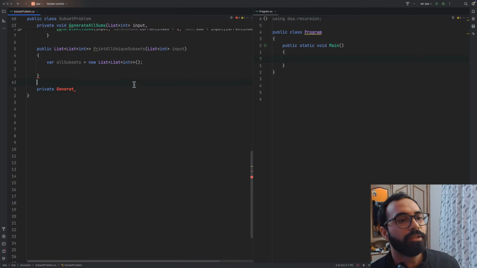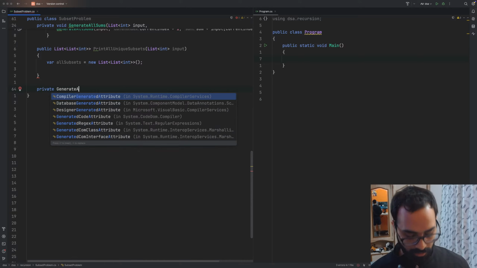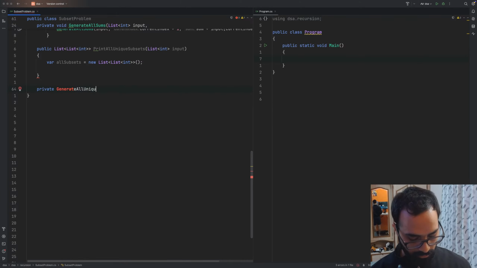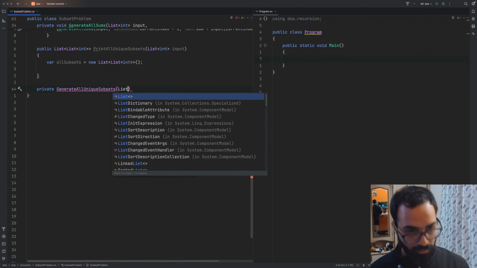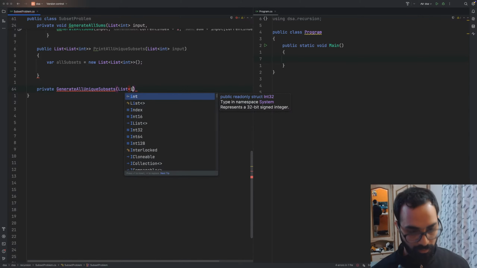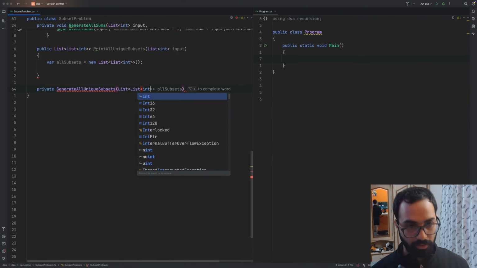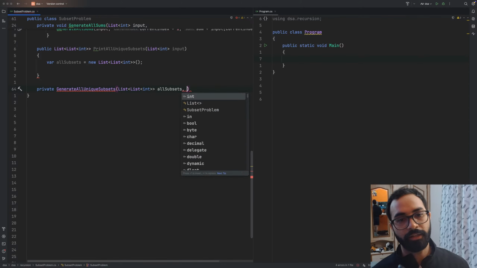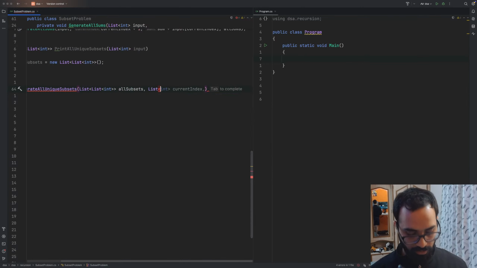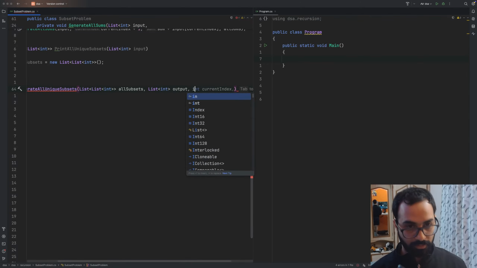Okay, we are back. So what I'll do, I will write private generate all unique subsets, and here I will pass where I will have output. So list of list of integer all subsets, and one I have to keep as output, list of integer output. One I need current index, right? Correct.